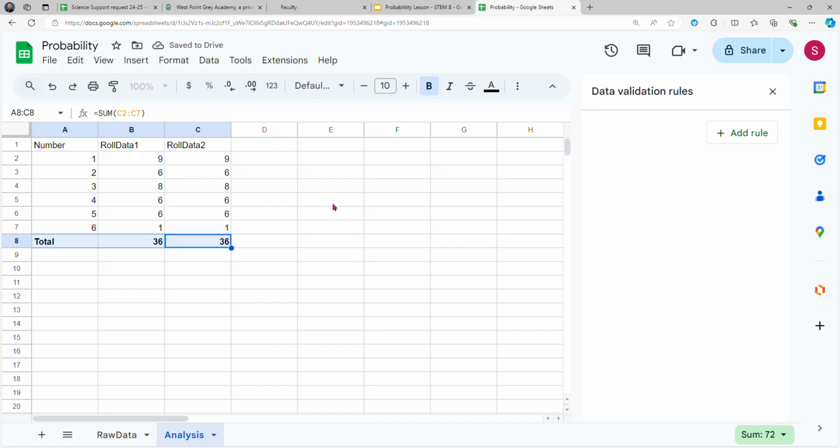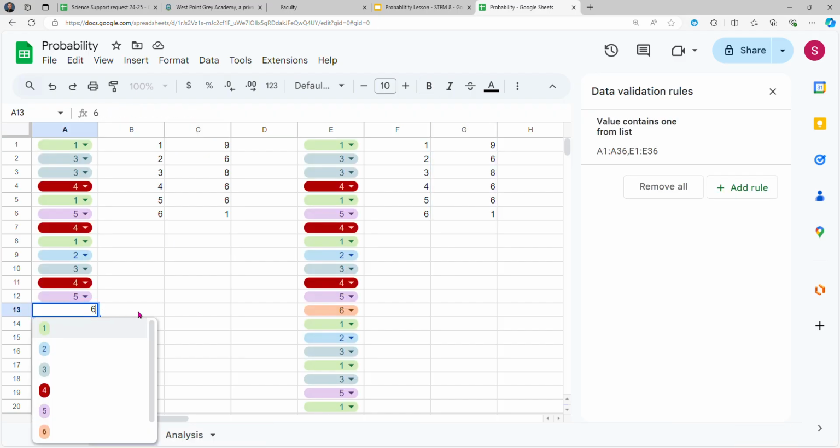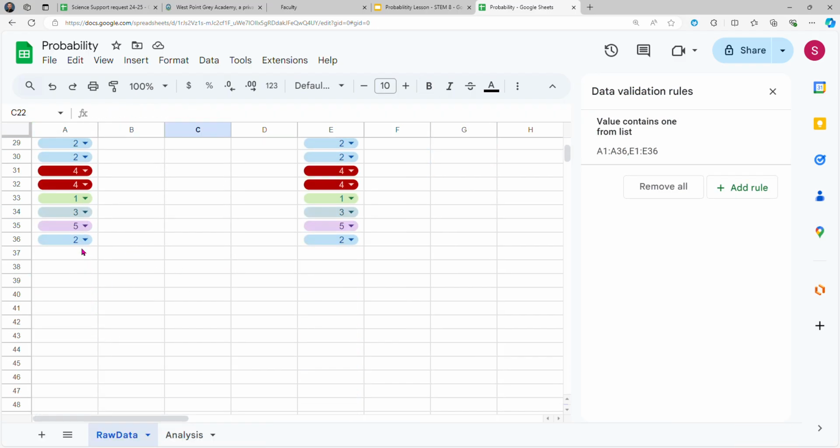Yes, question? What's the point of the total if we know what it is going to be because we... Right, so great question. The question is, why would we want to have a total? There's two reasons. One is maybe your total changes. Maybe over here you added some more in. You decided you want to add more later. And so it's useful when you're making spreadsheets to make them flexible.